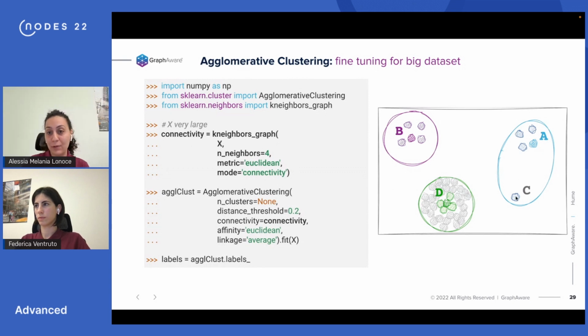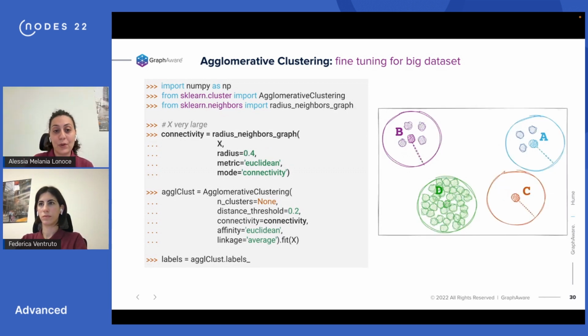For example, if we look at the picture on the right, we can see that in the neighborhood of point A there is point C, so this model can consider as close points that are far away. To solve this problem, we can use a radius neighbors graph, which defines the neighborhood of a point as the points that lie within a given radius.